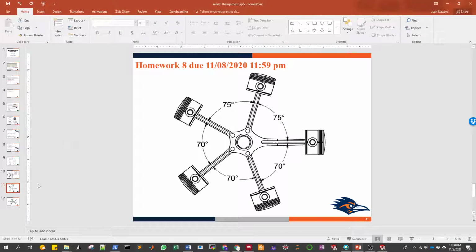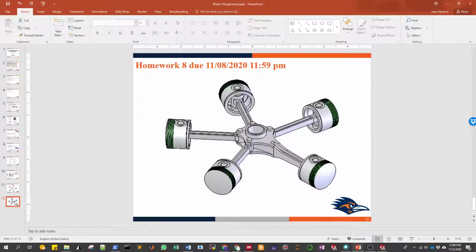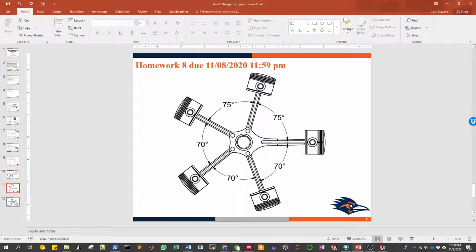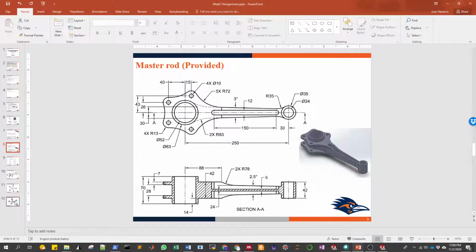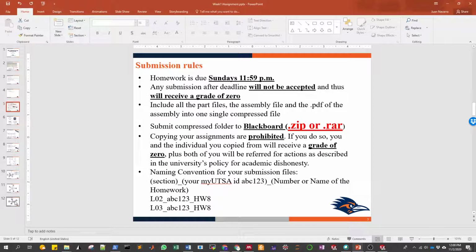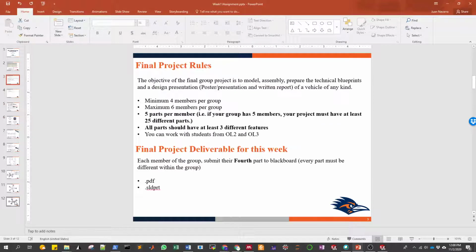Okay students, I think that's all for this tutorial. I guess this was a very short tutorial, but it's just the homework. You will have to complete this assembly. Please let me know if there are any questions. Remember that we have the quiz next week on Monday. It will also be an assembly. I probably will provide the parts for you.